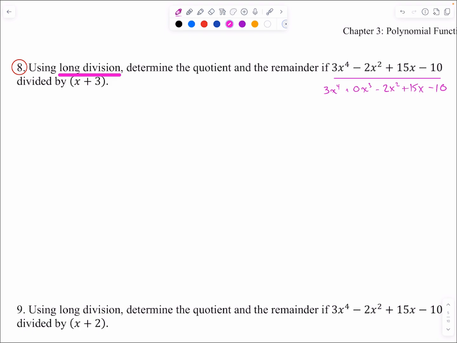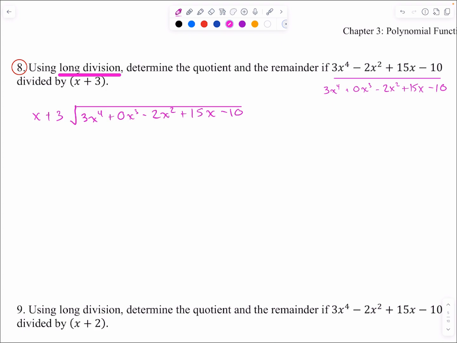Now, let's start here. With the polynomial long division, we're going to write out that polynomial, plus 0x cubed. Okay, now that we're done writing that out, we're going to divide that by x plus 3. So we're going to go through the steps here, so follow closely. Now, I will say this is a skill that you're just going to need some reps. You're going to need practice. That's really the only way to get good at it.